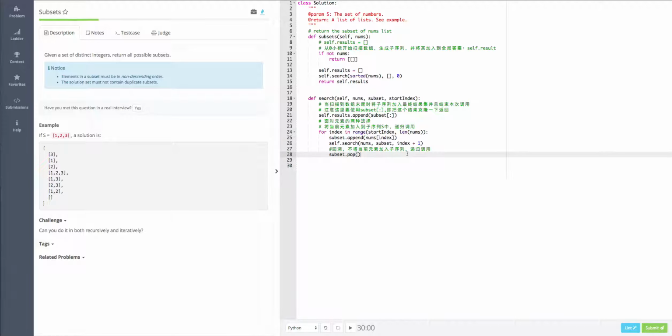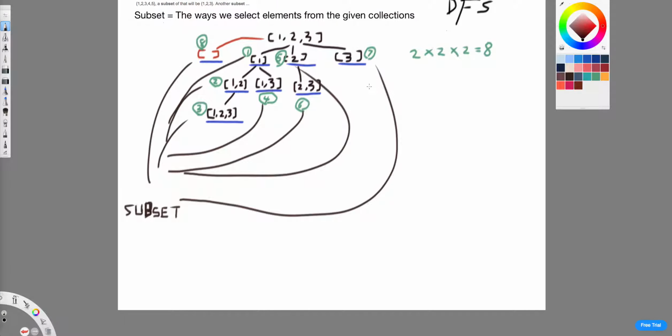So how do we do this? Before we jump into the coding, we need to know what strategy we can use to figure out this problem. So still, we're going to use some graph to demonstrate this. Before we do that, we need to know what a subset is. This is what I got from Google. A subset is a part of a set. For example, if our set is 1, 2, 3, 4, 5, a subset is 1, 2, 3, because 1, 2, 3 is part of the set.